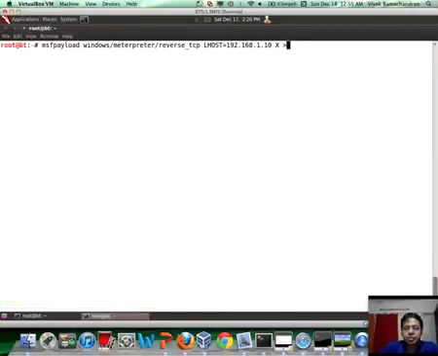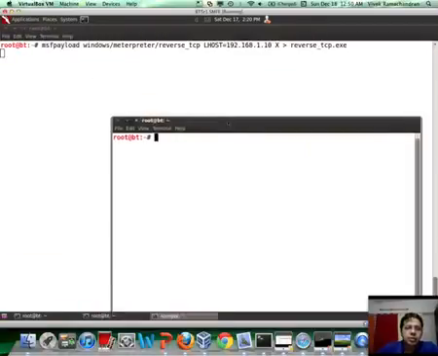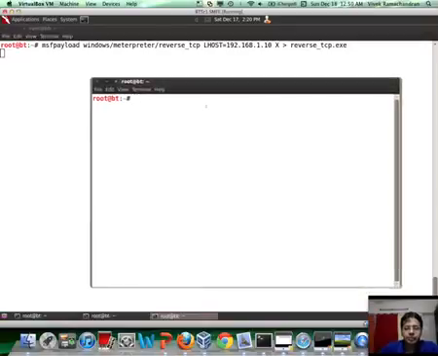I use the X option to get an executable, and basically we will call it reverse_tcp.exe. What we will also do is start a web server by using Apache, and create a directory within it.